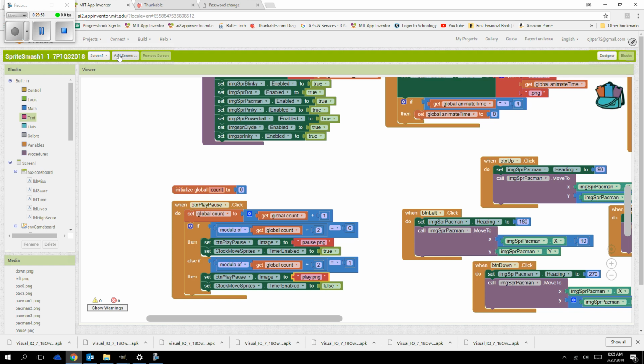And there you go. It's playing. Then you hit pause. It goes to the play button, but everything pauses, except Pac-Man. I could pause Pac-Man there if I wanted to.